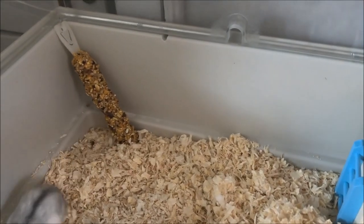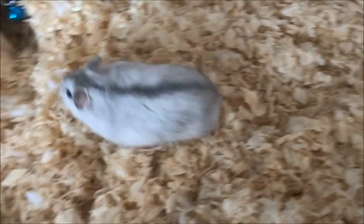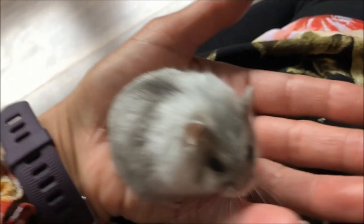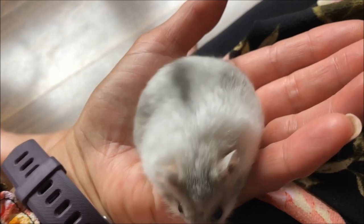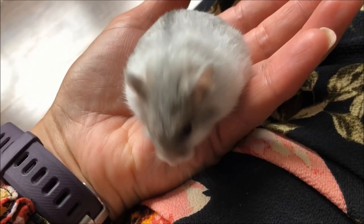I'm also very pleased with the funhouse and how they've converted it into their real house — they've actually made it into a bedding area at the bottom. That's awesome. It was literally just going to use it as a play house, but it's worked as both, so that's great. I can see her collecting all the bedding and going in to make a bedding area inside — that's lovely to see. She's comfortable with that, so I'm going to keep that in there. Loving the little bell as well. Thanks so much for watching.